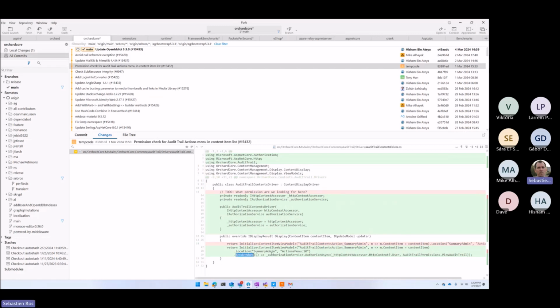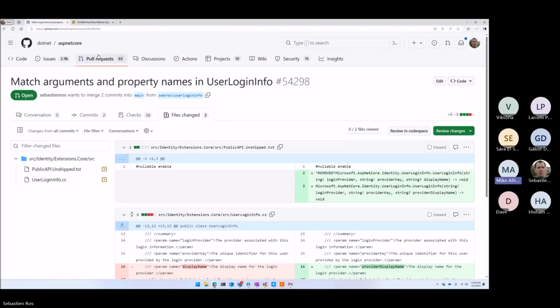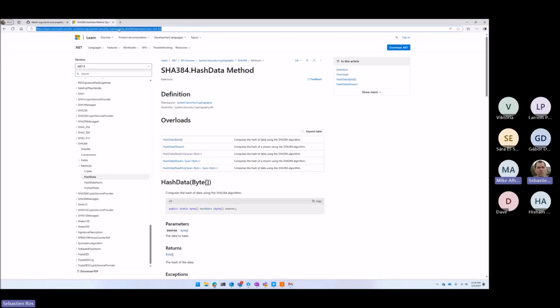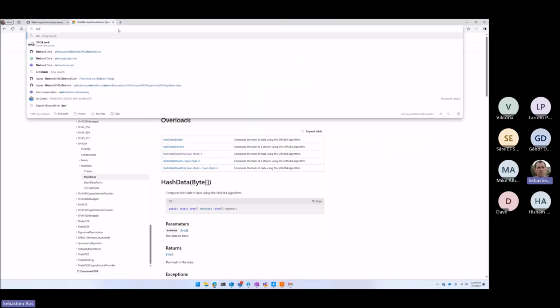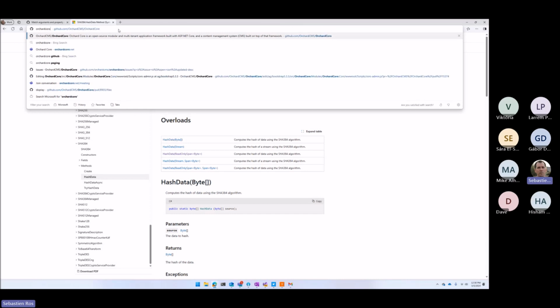Render when. I had no idea about this one. Probably something that Mike had. No, I didn't add it. It's been there for a while, but it's very useful because you can just add that logic into the render when. I was wrong, but at least I was right that you like it.